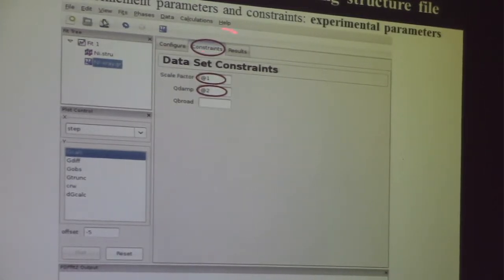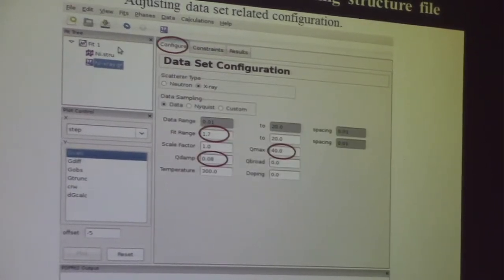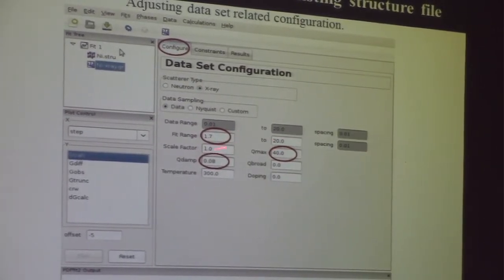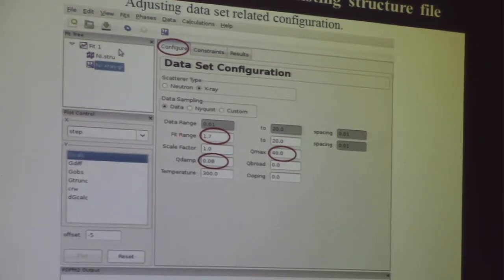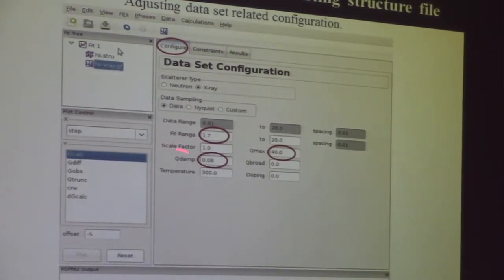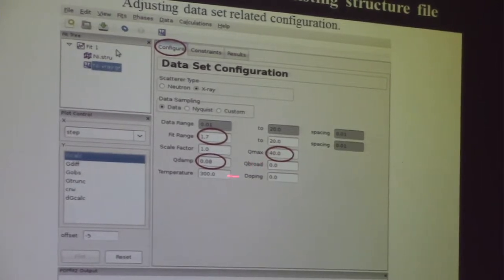Now I go to the Constraints tab. So the Constraints tab, if I go back to the Configure tab, I have a bunch of parameters. And some of these parameters I want to fix. So the fit range, I don't refine the fit range. I want to fix the fit range. But there are some things on here like scale factor, Qdamp, Qbroad, Qmax I want to fix.